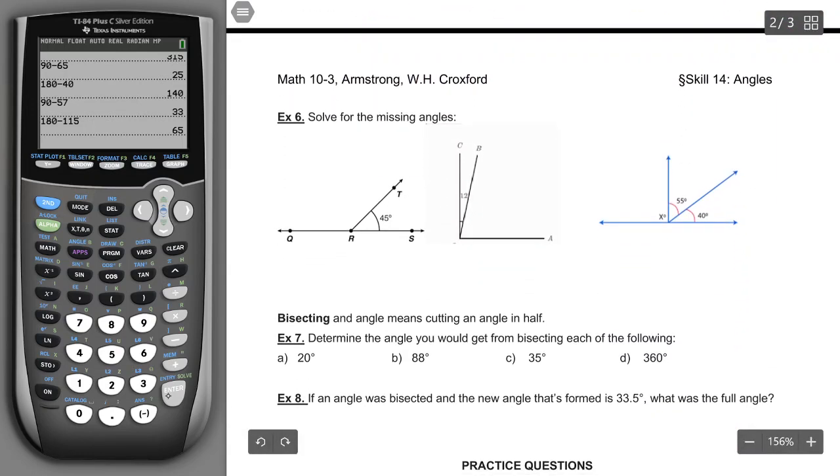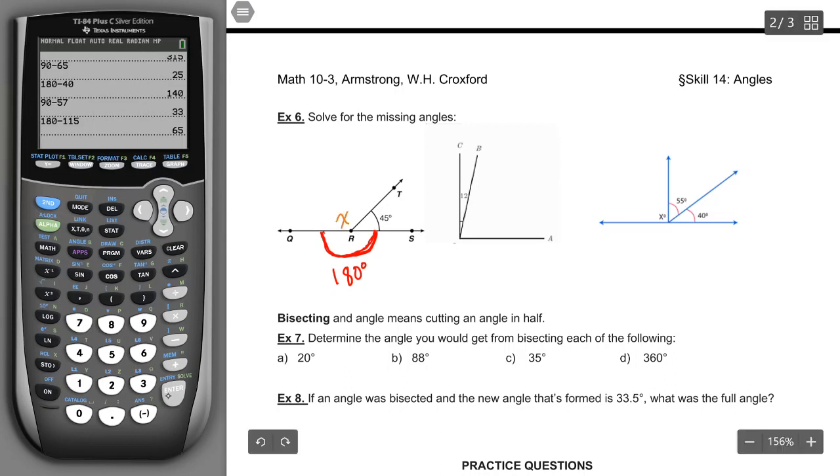All right, now let's do some problem solving with diagrams. Solve for the missing angles. Okay, I'm going to be a little bit cheeky. I'm going to fill in this angle first. It says to solve for the missing angles. It doesn't say which ones to solve for. What angle is that? That's a straight angle. 180 degrees.